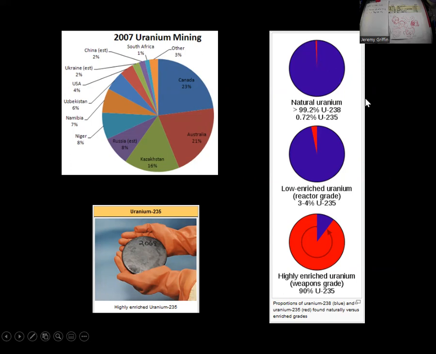Now, how do you enrich the uranium? There are different methods. One method is you can vaporize the uranium and put it in a centrifuge; all the heavy stuff goes to the outside, the U-235 goes to the inside, and you can extract it from there. If you can enrich it to about 3 or 4%, that's called reactor grade uranium. We'll talk about that a few slides from now, where you can use this for nuclear energy, right? So you can run a controlled reaction and create energy on the grid. If you can up that proportion to 90%, you get weapons grade uranium, like this picture on the left side here. Right? This is weapons grade U-235.